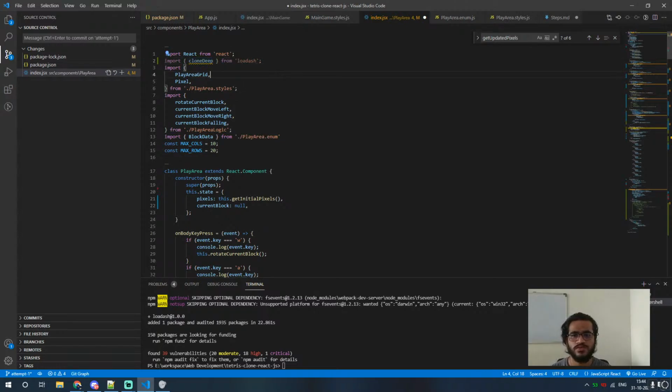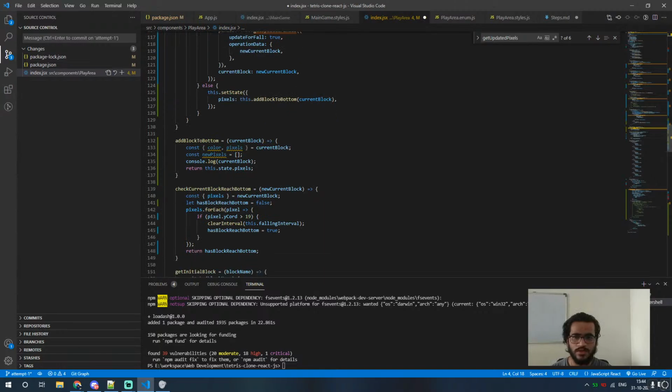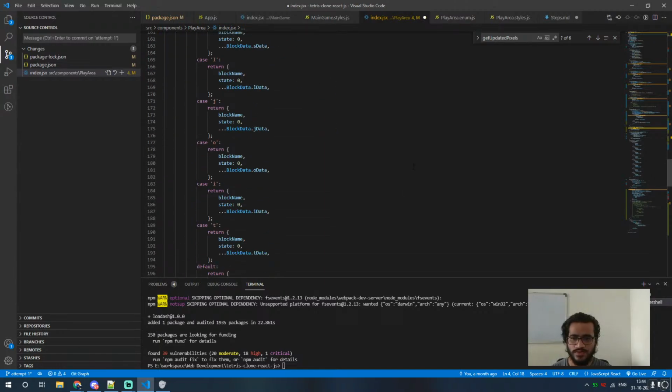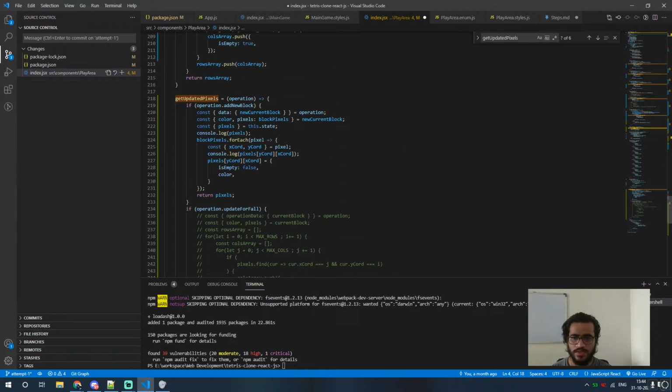Okay. So what lodash will do is create new pixel, cloneDeep of this pixel.